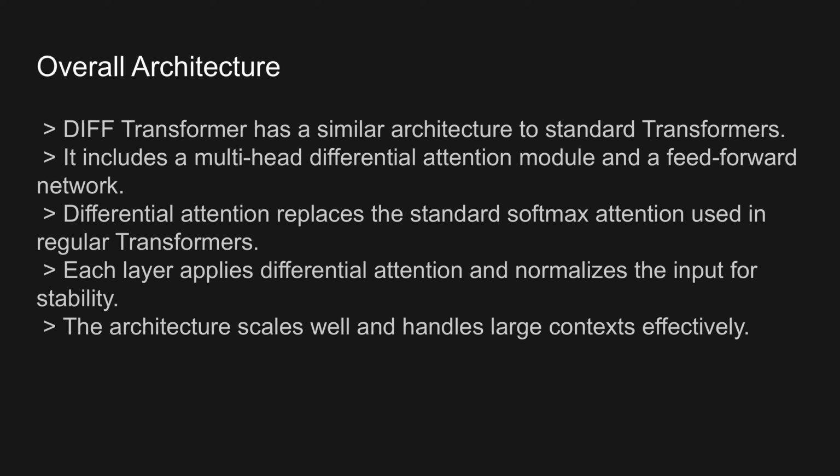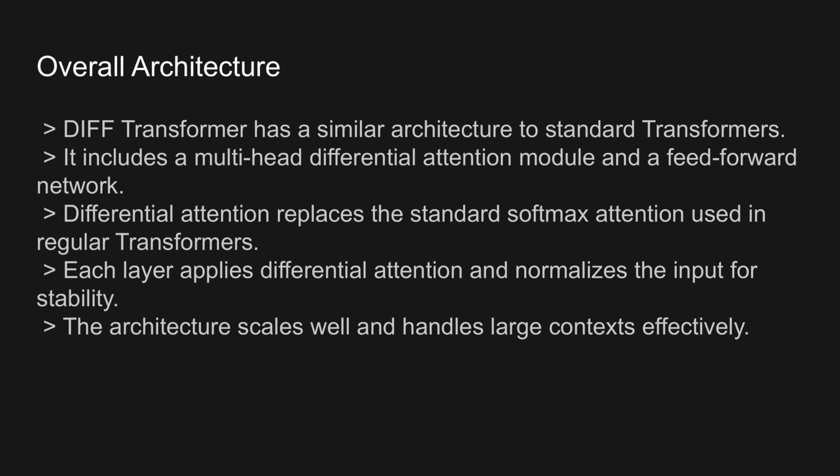Now that we've discussed differential attention, let's look at how this mechanism fits into the overall architecture of the diff transformer. The architecture is quite similar to a standard transformer, but with a few notable differences. The model is stacked with multiple layers, and each layer consists of two main components: a multi-head differential attention module and a feed-forward network module. The differential attention mechanism is at the heart of this, replacing the standard softmax attention used in conventional transformers.